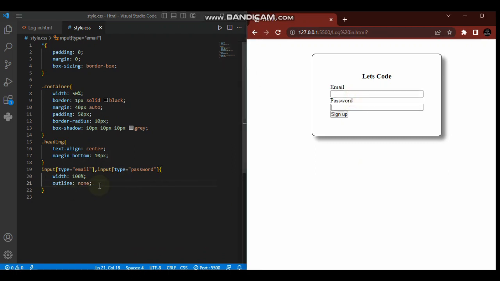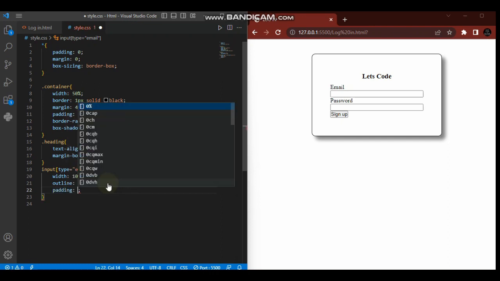And I also want a bit of padding, so it isn't too close to the box.